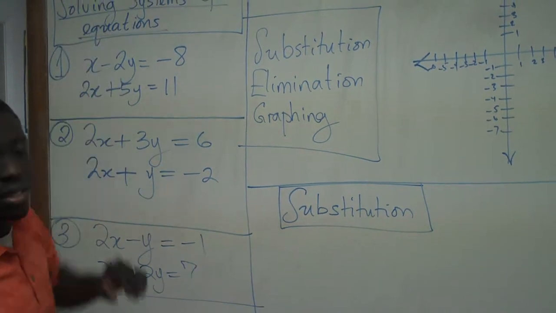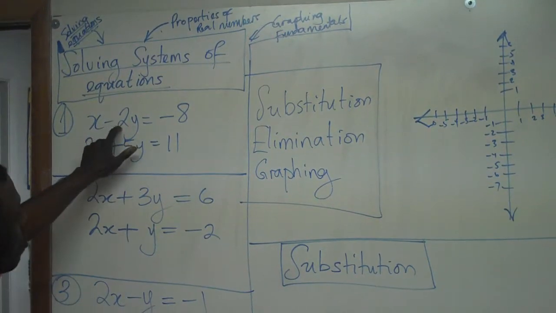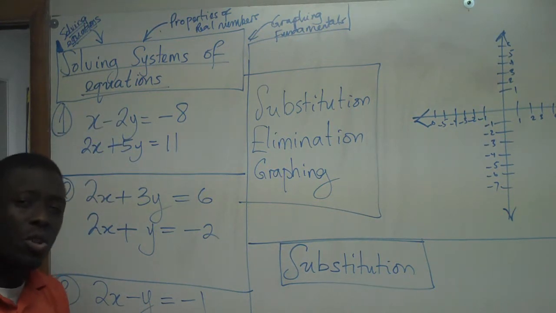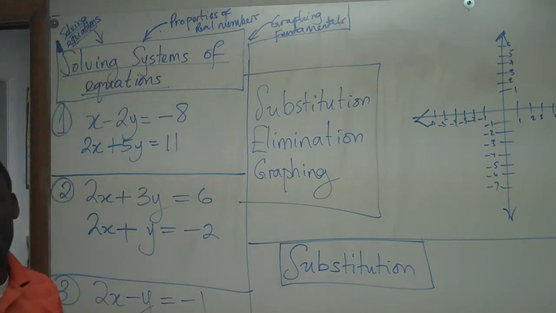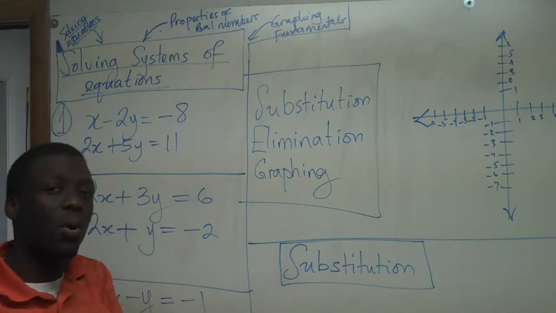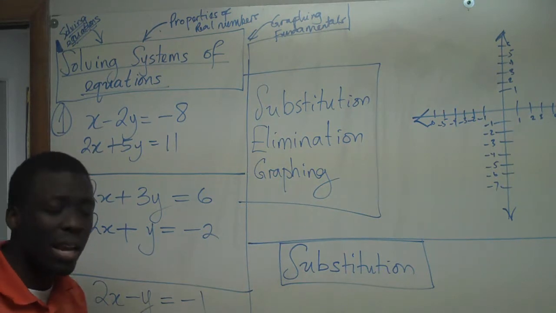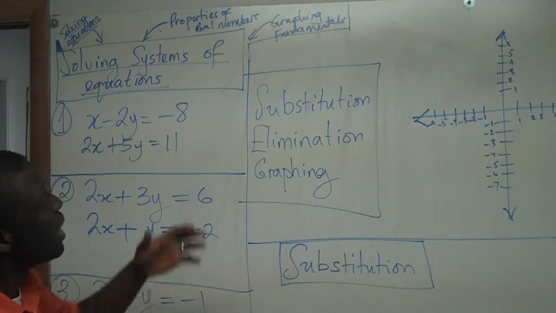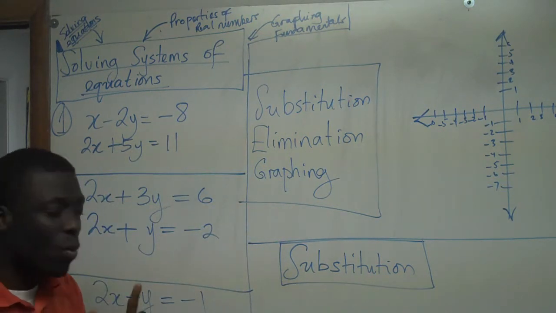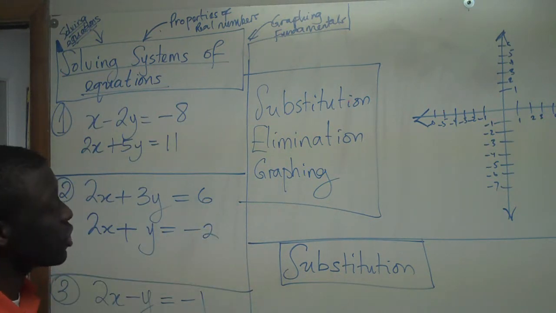Before you can understand systems of equations, you need to understand how to solve a basic equation. For example, in order to graph this line, I need to solve for y. Do you know how to solve for y? If you don't, go back and review how to solve equations. Make sure you master that principle. You also want to have an understanding of the properties of real numbers. Maybe you haven't mastered all of them, but get familiar with them and understand how they help us in solving equations. And it helps to know how to graph one line, since if you're going to be graphing two lines, you should know how to graph one. Those are the key principles you need in order to excel in this section of mathematics.